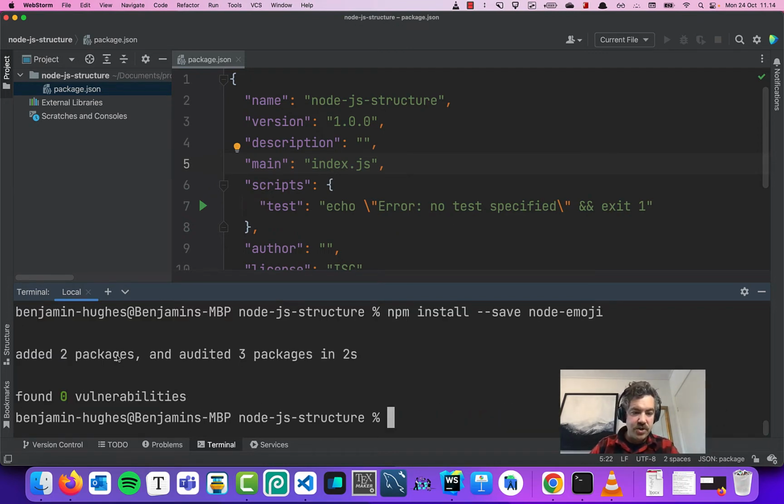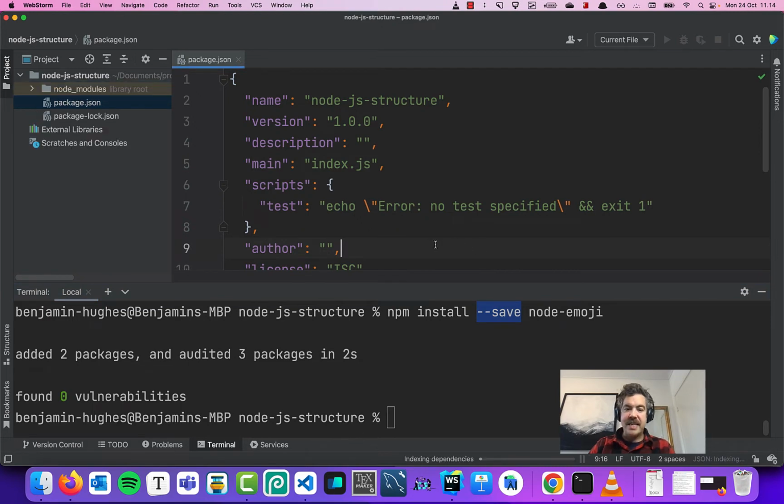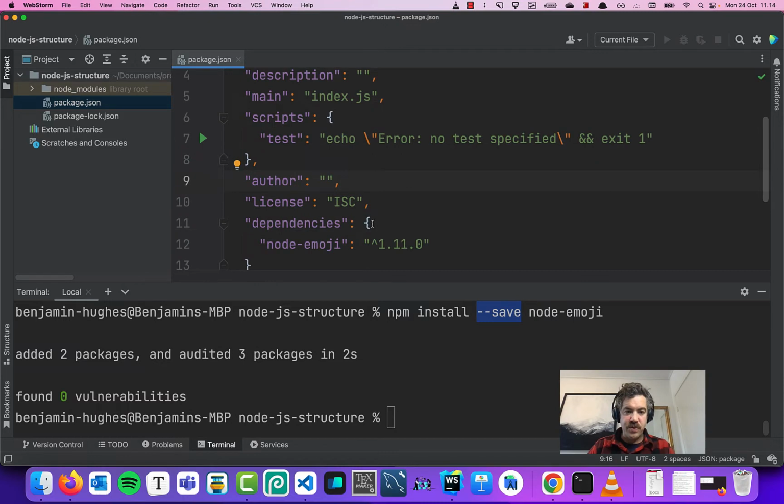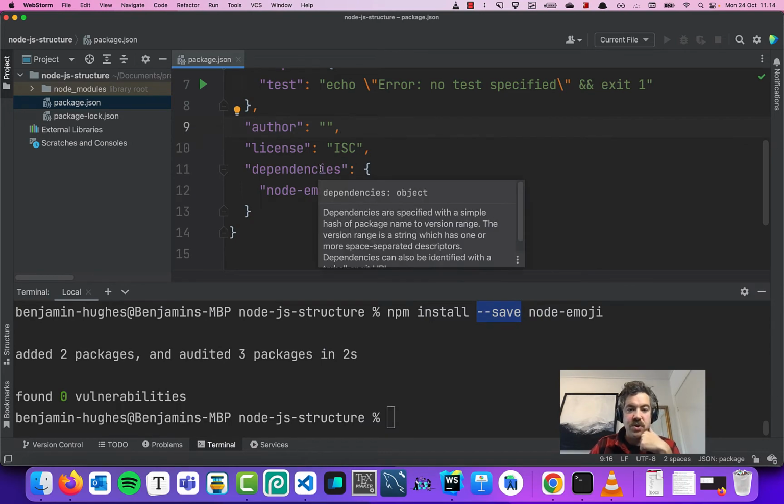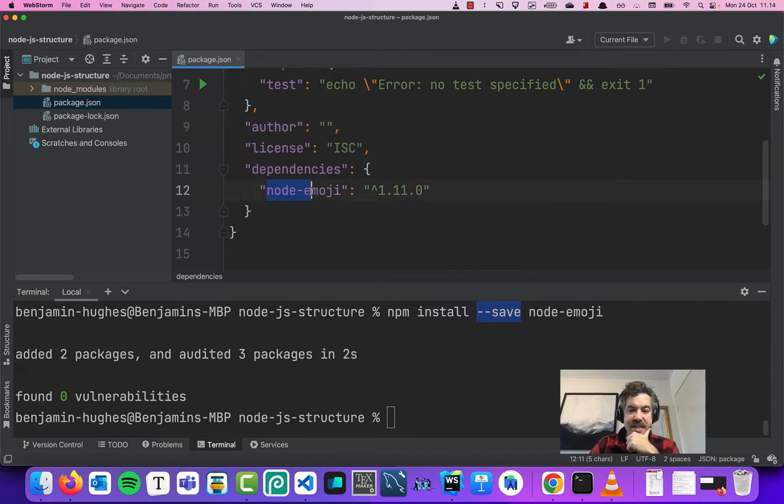Then it says added 2 packages and audited 3 packages in 2 seconds. Okay, so what this command does is that it installs this library, and what it means when we do --save is that it actually adds it to our package.json. So if we go down here, then we see that it added a new key in our package.json, which is called dependencies, and then it says node-emoji, and it has this version.